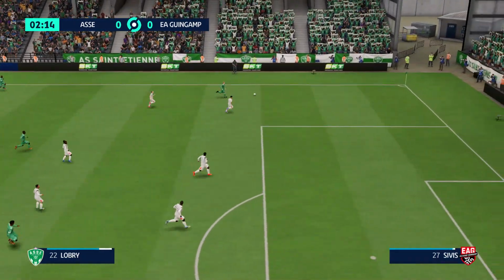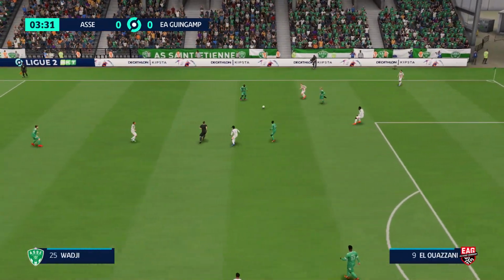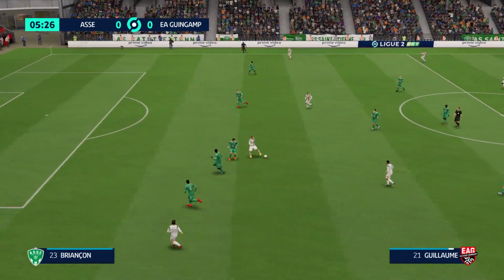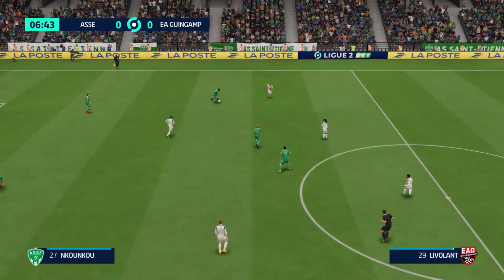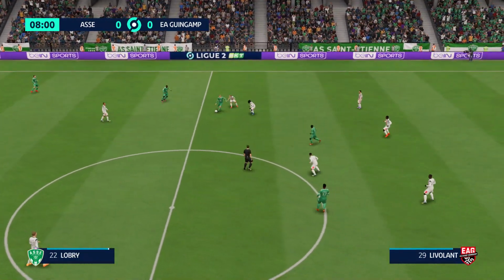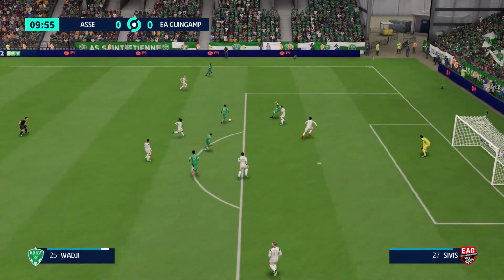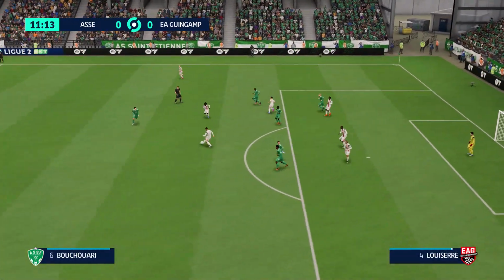Making progress. Opportunity to deliver the cross. Dylan Luiser. Guillaume. Defensive resilience to shut them down. Nkunku. Victor Lobry. Crasso. And he's in. Well, possibilities inside the box. Spot on with that tackle.